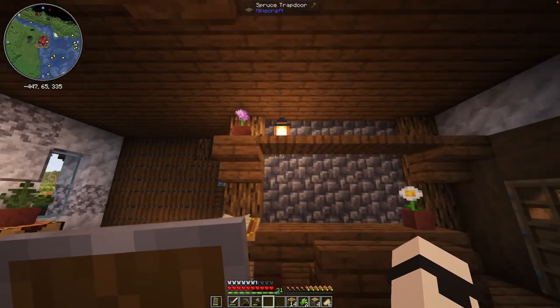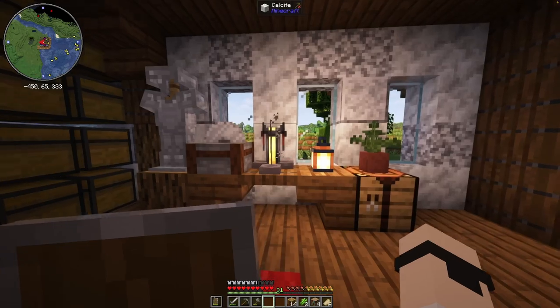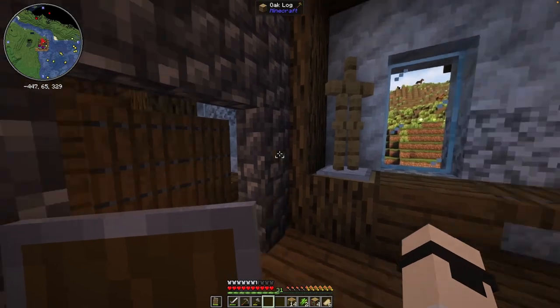And the interior has been somewhat decorated, too. There's still a bunch that I want to do in here, like hanging banners and other decorations. But it does come complete with a bedroom and a naked armor stand.